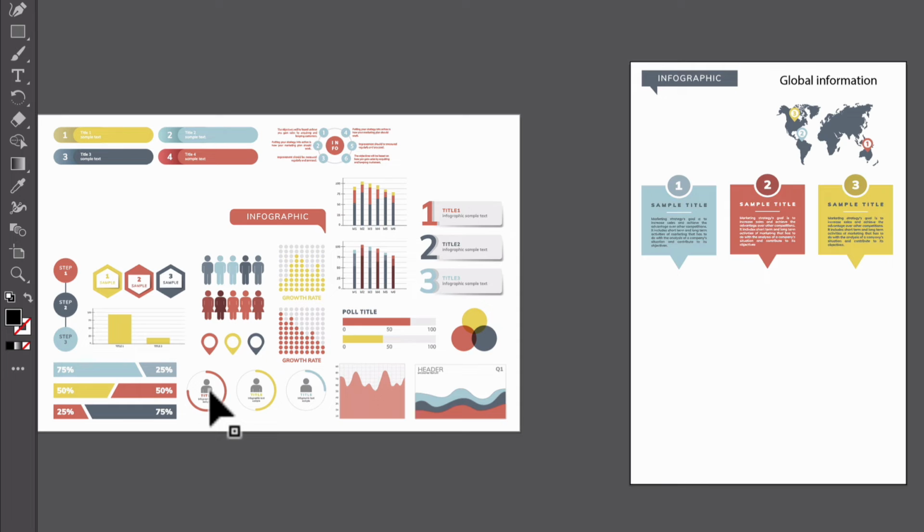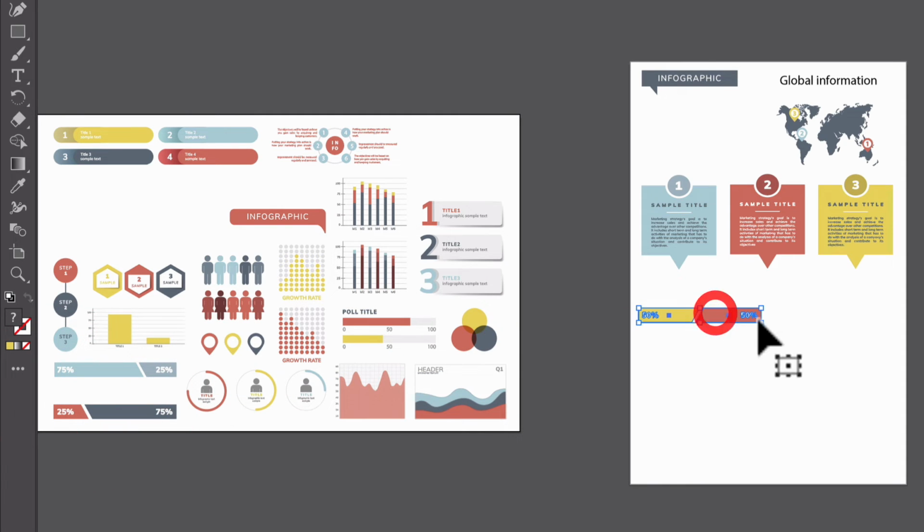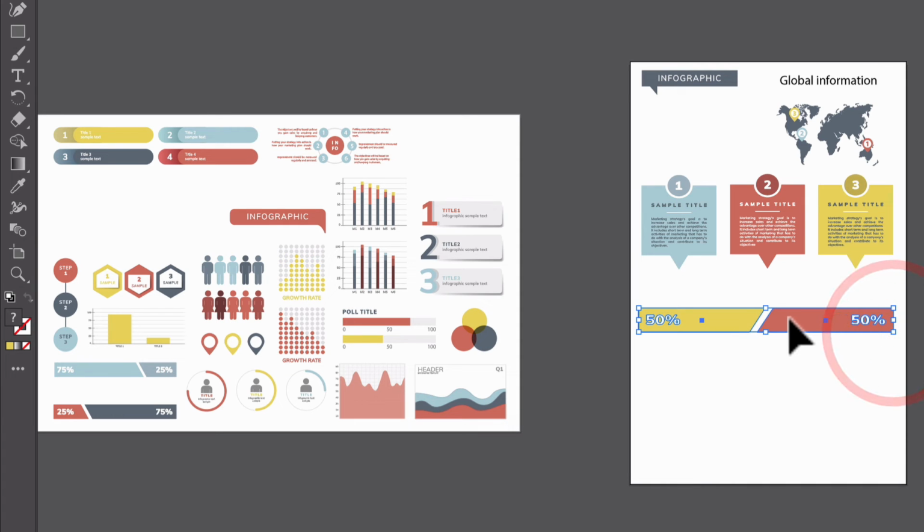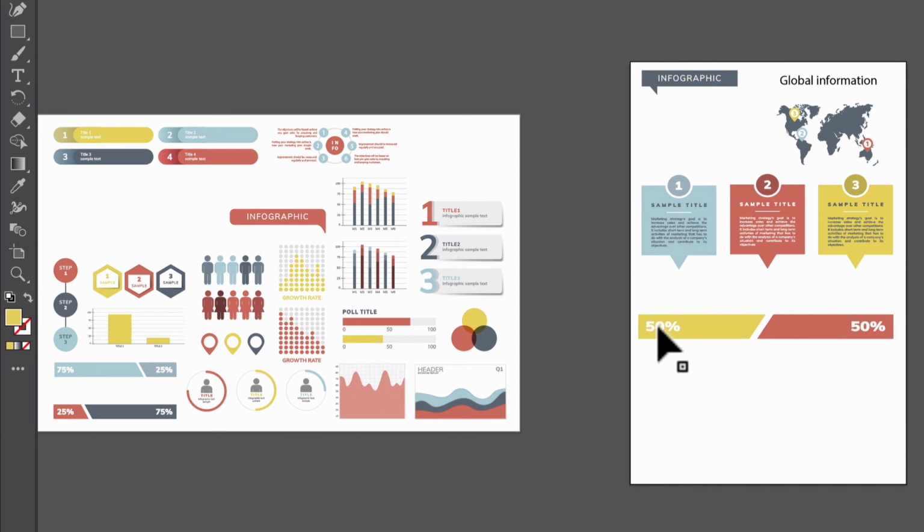And if there's any things like percentages and things like that that you want to do, resize them and relabel them as well when you put them over. So we may want to talk about this percentage here and the information, right, 50-50, or we can change that to whatever percentage we like. So it's quite simple. You just choose the assets that you like, put them over into a page that you're going to use for your infographic.